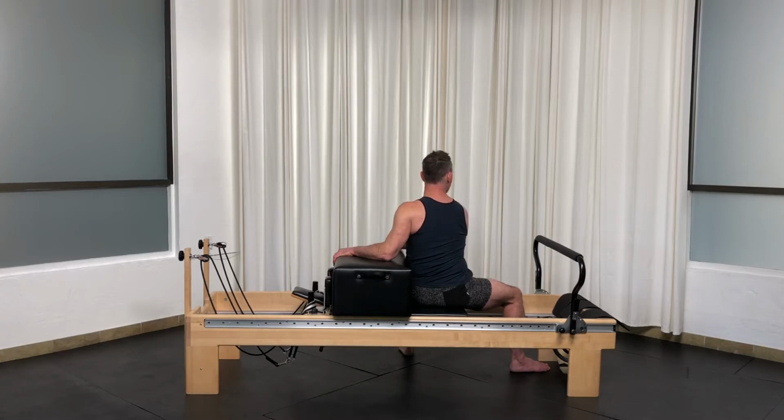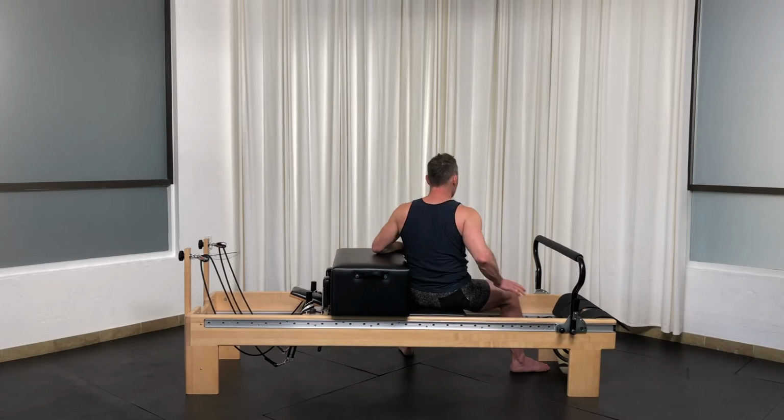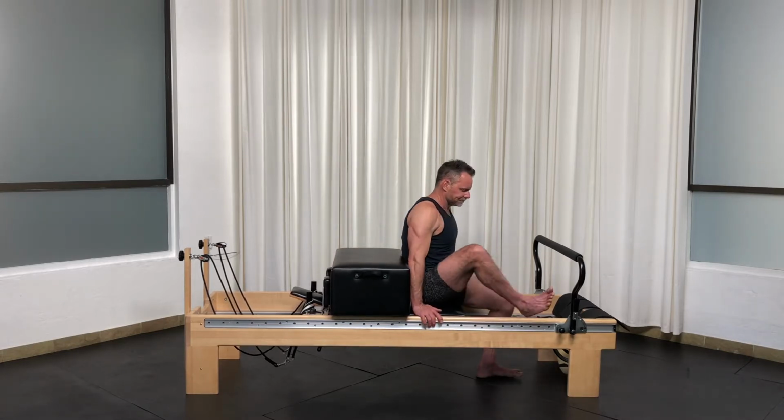Inhale to look over the right shoulder. Exhale, rotate, looking over left. Inhale, release. Exhale to twist. And I've got a light push and pull with my hands just to help facilitate that rotation and get that nice stretch. Always, always feel your abdominals contract and the skull reach up. Let's do one more. And release. Let's go back to the original position.